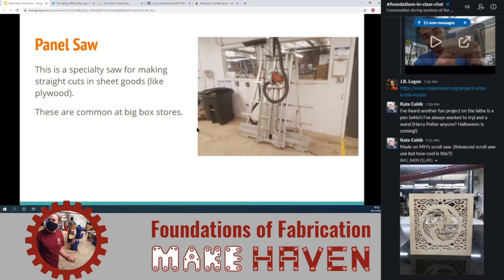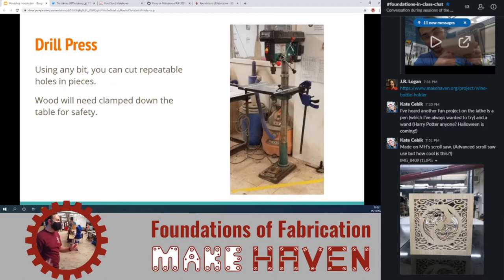Then there's the drill press. The drill press is a great tool. There's also a hand drill. A drill press is excellent because it's so very straight when you use it. There's this large wheel on the side that lets you bring the drill down. You can also clamp things to the table, and then you can raise and lower this table. You can move it around. You get a lot more control than you would with a hand drill. Hand drills are great for when you're on the move. This is far better for if you want to do detailed work and put holes in things in very specific ways.